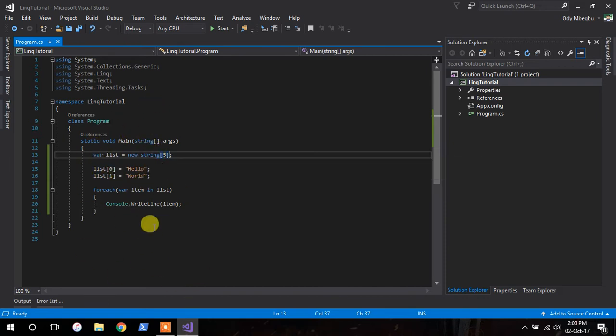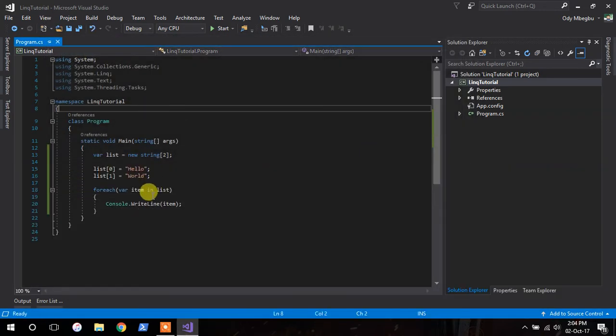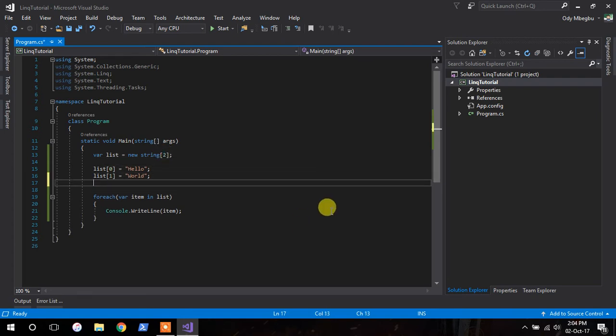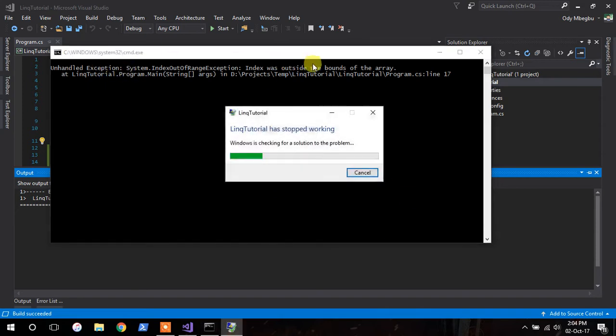An easier way of doing this, okay, I could fix this by coming here and changing this to 2, so the size is 2 and it's just 0 and 1 that are inside, and by the time I run this, as you can see, it's now showing up correctly. The problem is that having to memorize these is a bit of a pain. So especially if I were to add another item to the list, I could forget, and by the time I run it, it will fail. So you see, it's failing.